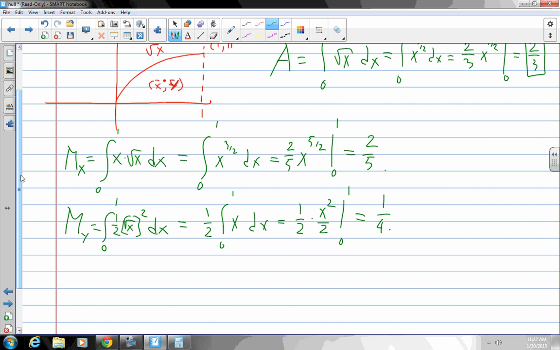So how come we're finding the element in the area center, going straight to it? Oh, you can go straight. It's just because at this point, this is all you have to do now. The x bar is the moment divided by the area. So the moment was 2/5, and the area was 2/3, so that's 3/2 times that. So then it's whatever that is, 3/5. Yeah, you can do them at the same time. Does the actual moment mean anything to us without finding out what x bar is?